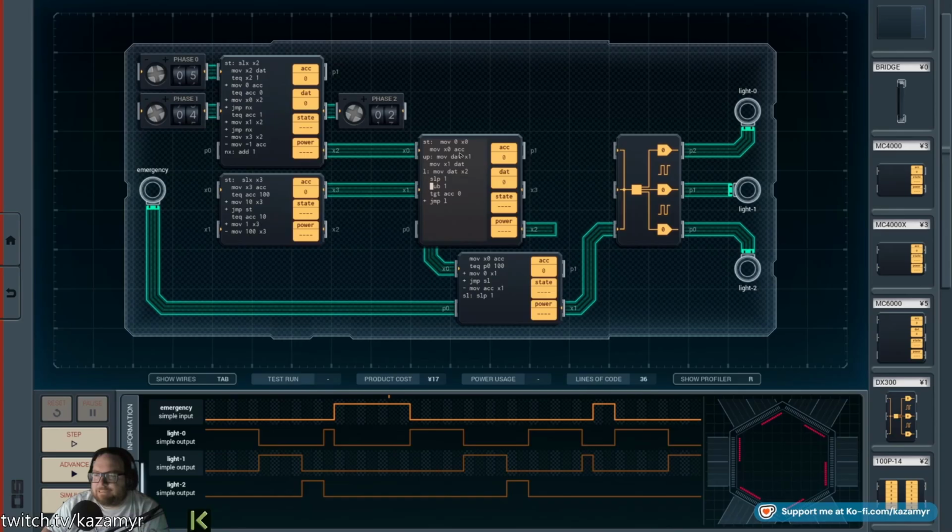Yeah, this kind of stinks. Because then if I have a wait over here, it needs to know to signal a reset back here. So like we move one x0, we move x0 to the accumulator.